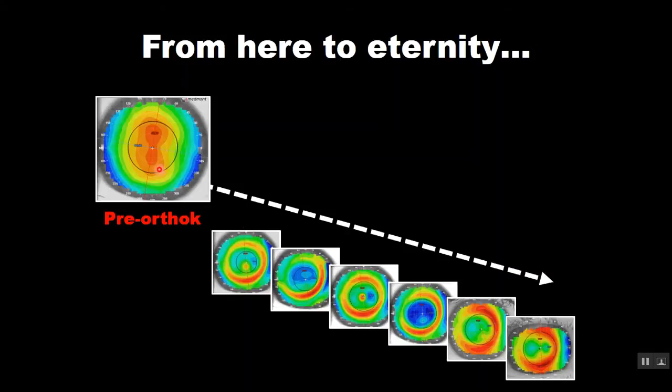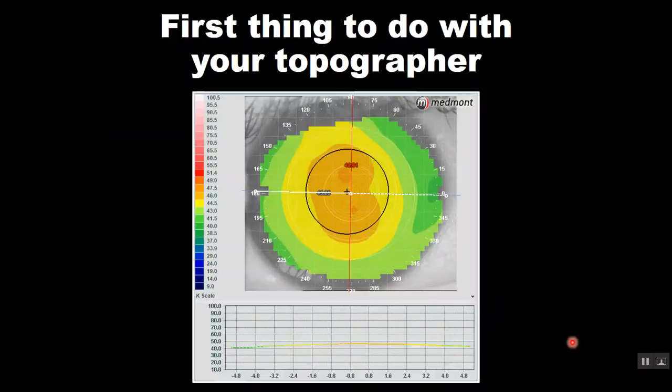So it's important to have a good understanding of the pre-Ortho-K topography, because we are going to compare every visit in the future to the baseline. So the first map is the most important. And of course, the first map determines our initial lens parameters. So that makes it absolutely critical to have quality readings. You're always going to have another post-treatment visit, but you will never have another baseline pre-Ortho-K map unless you normalize the cornea, which could take months.